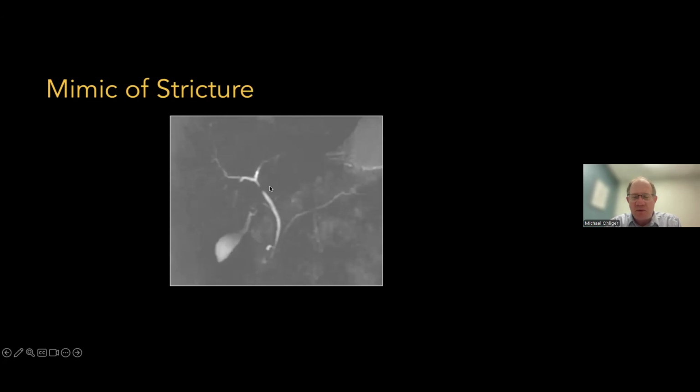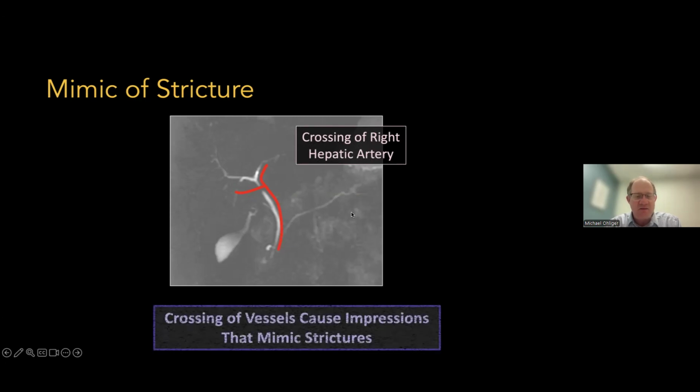For people on the transplant service, if you look at the MRIs that we do for transplant donors, every patient is going to have what looks like a stricture or a filling defect in the common bile duct. This is a very typical place. It's a crossing of the right hepatic artery. Every now and then someone will say, oh my gosh, there's narrowing of this duct. But the key is that you just have to know where it is. Also, there isn't a stricture, and there's nothing dilated proximally. That's something we see very typically.